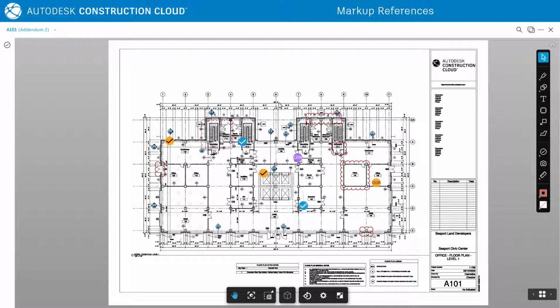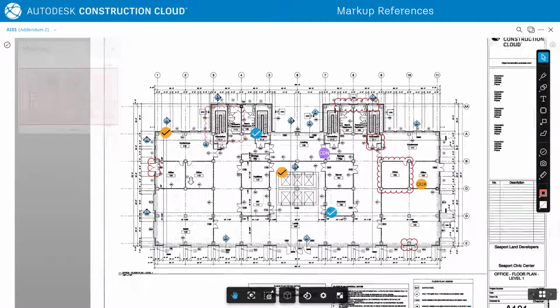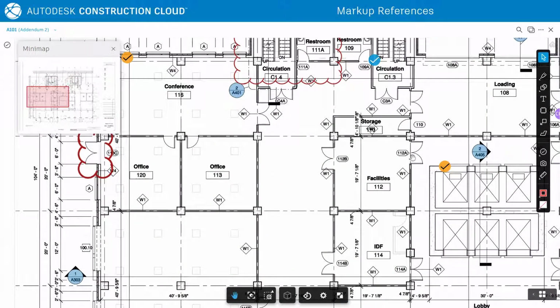When looking at your project's drawings on the job site, trusting that the drawings are the most current version is of utmost importance, but also having the ability to reference additional documentation like other files, forms, or RFIs when you need to is just as important. The efficiencies you can gain from utilizing sheets in Autodesk Build, along with the markup references, will save you countless trips back and forth to the trailer to grab the one piece of information that was missed.